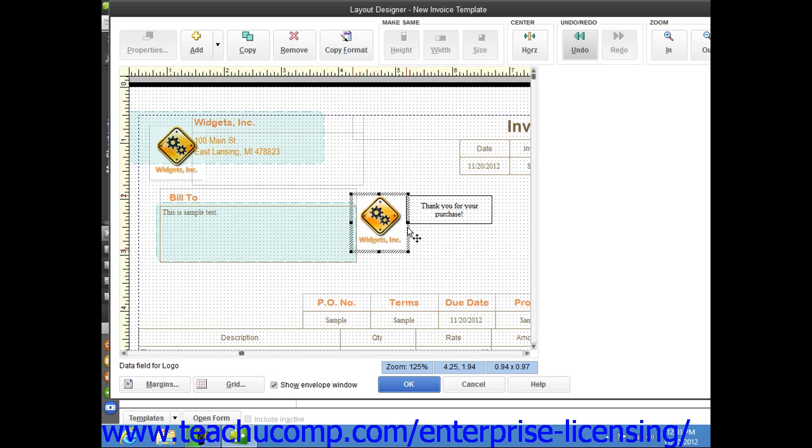If you wish to center two differently sized objects over one another horizontally speaking, then it is possible by using the Horizontal button within the Center button group in the toolbar at the top of the Layout Designer window. To do this, first align the objects vertically within the form. Then select the first object and click the Horizontal button. Doing this will align the selected object horizontally within the center of the form.